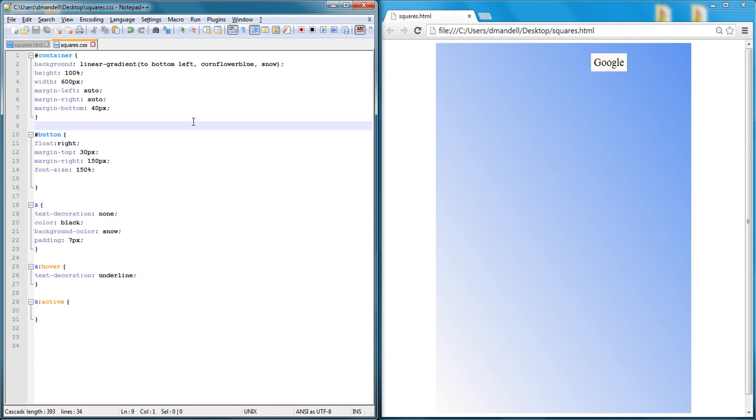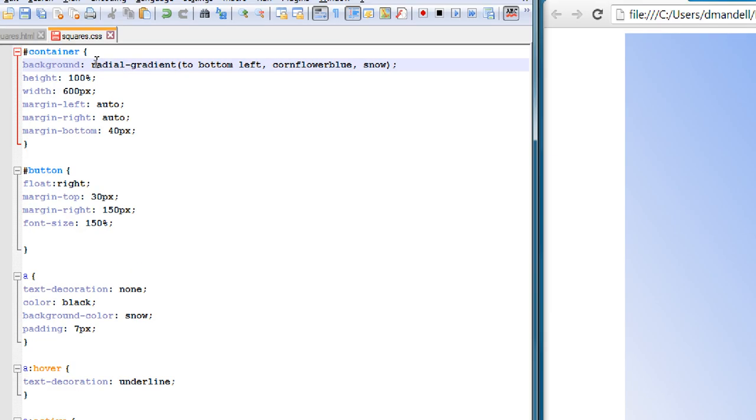Now, you should also know that you don't have to just do a linear gradient. You can actually do what's called a radial gradient. So it starts out with one color at the center and kind of radiates out in a circle or an oval type pattern. So what you do instead of linear gradient is you do radial gradient.